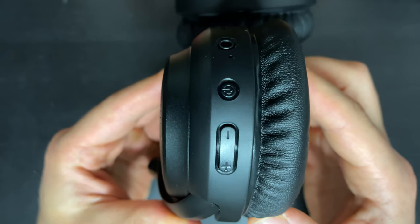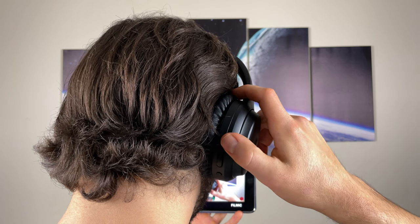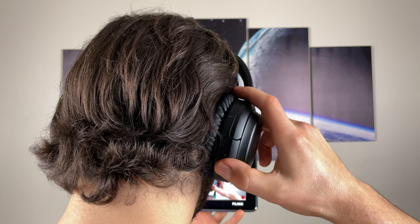On the TaoTronics though, you've got the classic physical buttons on the right ear cup. They're in a little bit of a weird position, but after an hour of use, I kind of got used to it. And you can control everything like your play pause, skip tracks, volume controls, turning noise canceling on and off, and voice assistant, all the good stuff.